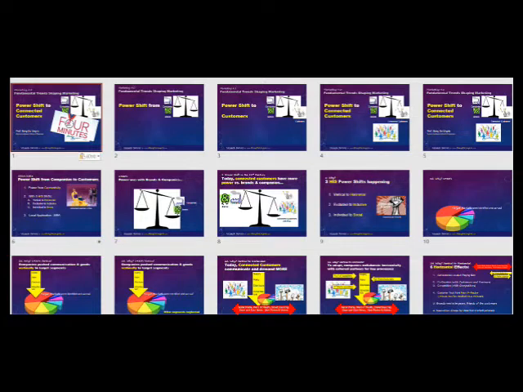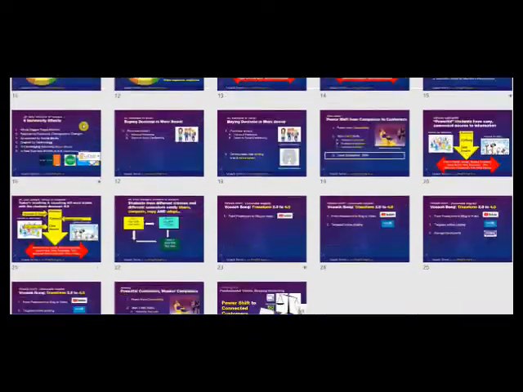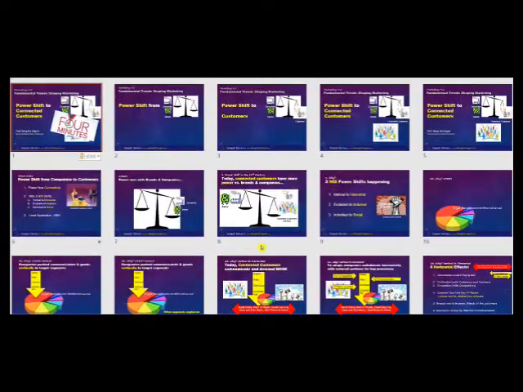Hello there. In this very short commentary, I'd like to demonstrate some key features that are best viewed not from presentation mode but from this view in PowerPoint. So first of all, you will see clearly the cover page and the end page. Here's the outline. Here's the body of the presentation.